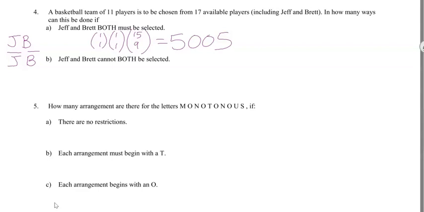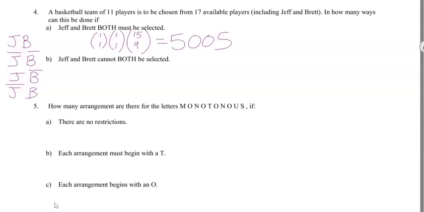What are the other possibilities? One of them. Which one? So let's start with Jeff is, Brett isn't. So there are 4 possible outcomes, right? When we're talking about these 2 players on the team. They're both on it. Neither of them are on it. Jeff is, Brett isn't. Jeff isn't, Brett is.